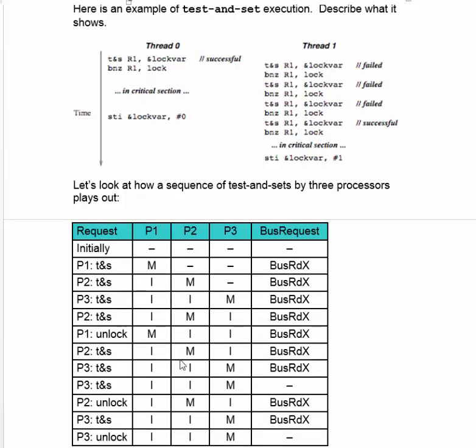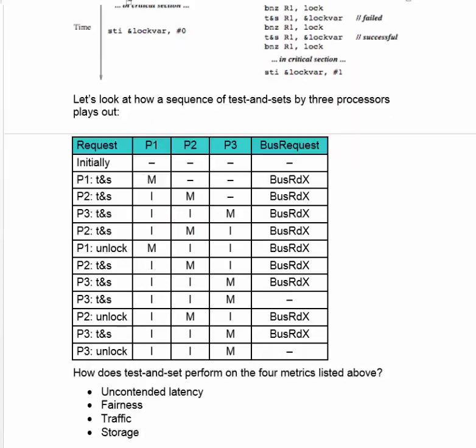The next thing that happens is that P2 tries to acquire the lock, and since it's the first to try after the unlock by P1, it gets the lock, but of course that also does a bus read exclusive transaction and puts the block into state M. Now P3 tries to get the lock, and it doesn't succeed because P2 just got it, but again, it's another bus read exclusive transaction and another invalidation. Let's say it tries again a little bit later. Well, it doesn't succeed this time either, but at least this time there's no invalidation because it already had the block in modified state. So P2 now unlocks the lock, and that allows P3 to acquire it the next time it does a test and set. And then there's no competition for it, so the lock variable won't even be touched until P3 finally does its unlock.